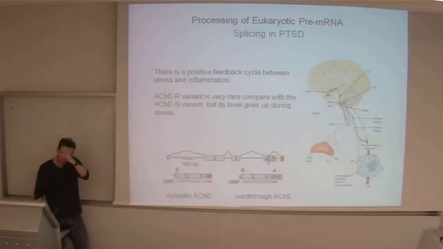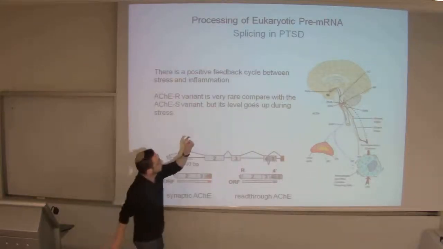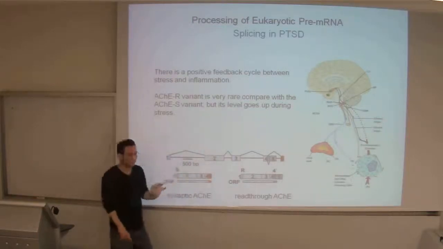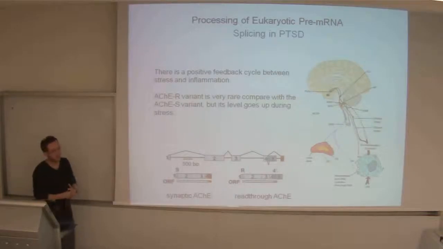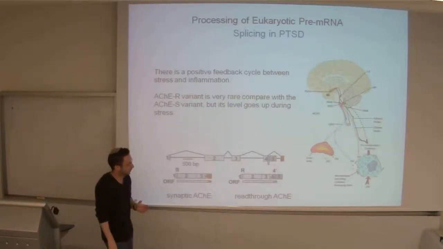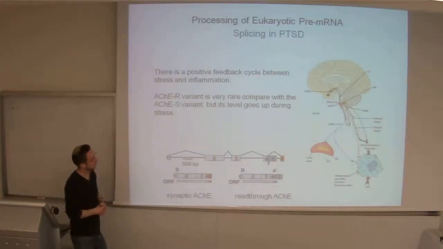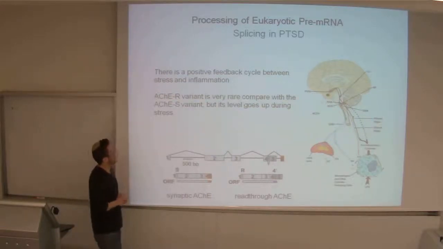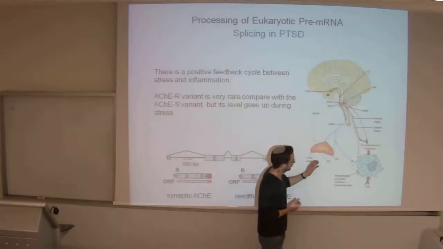All right, let's see just a couple of examples of the role of splicing or alternative splicing in neuronal systems. The first one will be about post-traumatic stress disorder, PTSD. Extremely briefly, and just to give a functional significance to this process. So post-traumatic stress disorder occurs in persons who went through a trauma and then developed some chronic stress state. This is the mental level of the syndrome, and also hyperactivation of the immune system. So this is sort of the physiological manifestation of this disorder. We know that between these two levels there's a relatively well-known mechanism that feeds them both.